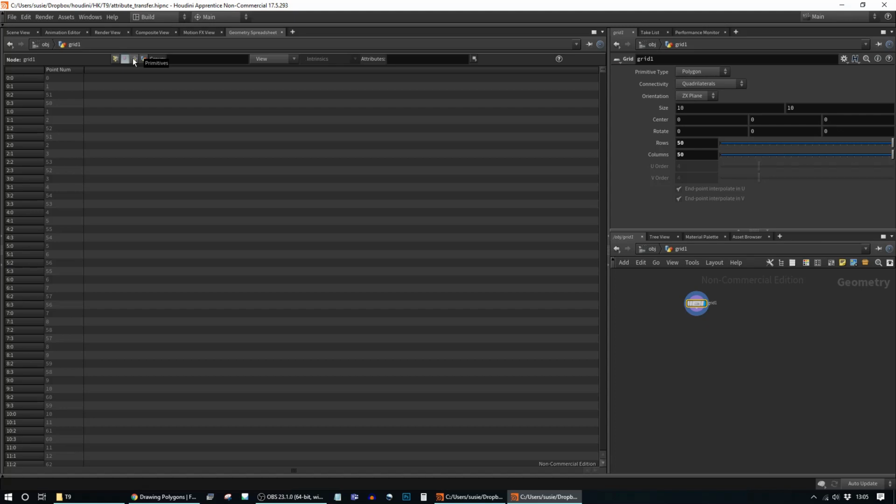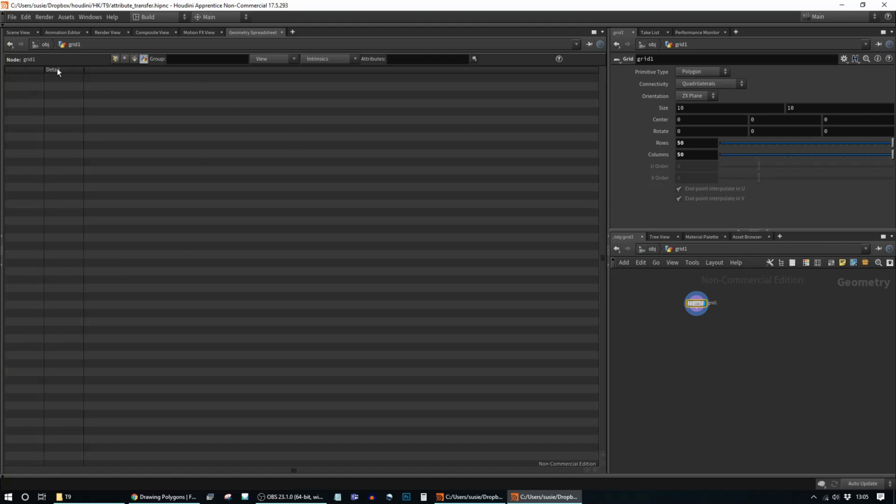So if you want a hard edge, you want to be able to separate them across an edge of some faces. We also have the primitive attributes, which are a bit more straightforward, and we have a detail attribute, which is slightly different. There's just one of these for every object, so it's basically an attribute for the object.